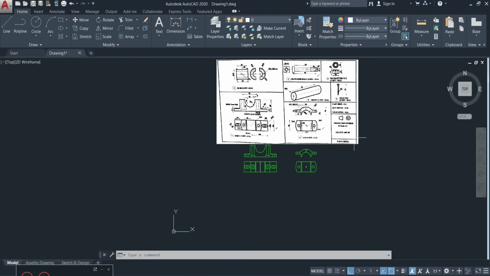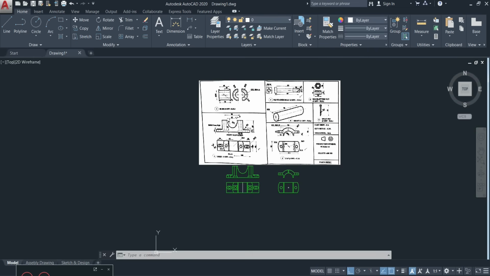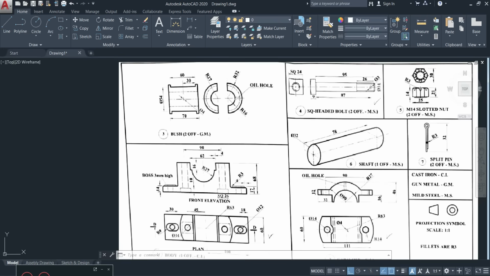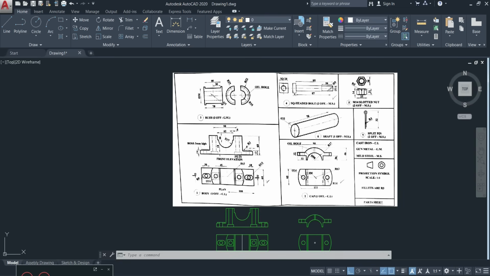Alright, now let's see if we can draw the other parts. So the other parts that are missing for us to draw are, for example, the bush. So we're going to draw the bush next. We're going to be drawing the plan view of the bush. This is what the plan view is going to look like for the bushing, but it's going to be turned the other way or rotated 90 degrees. Then we have the end view of the bush. This is the view that you'll see on the sectional view. Alright, so this is what we're tackling next. So we have this. Now we need to draw this one here.